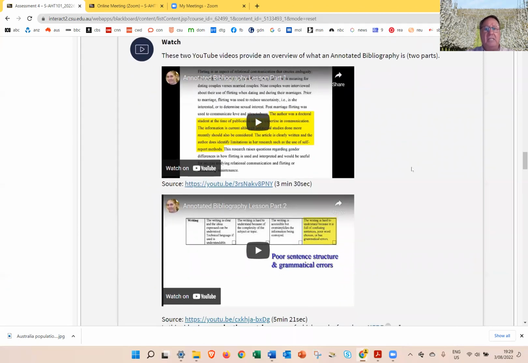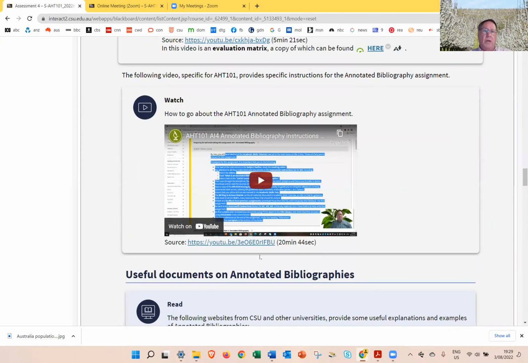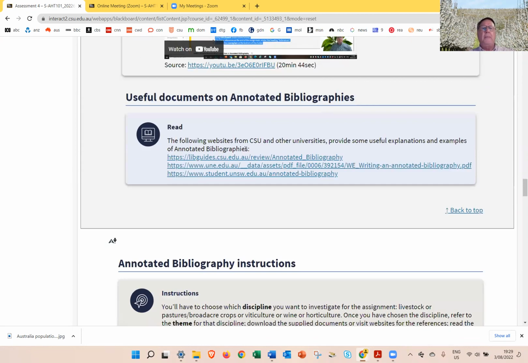What we've also provided you with is a couple of videos. These have come off the internet, and I found these on the internet, and I put them into my subject, and I see what the library have actually done. We've actually used these same videos and put them in as resources on the library. So obviously the library also think that these are pretty good. All right. What I've done here is I've created a short video just explaining the step-by-step process of what to do.